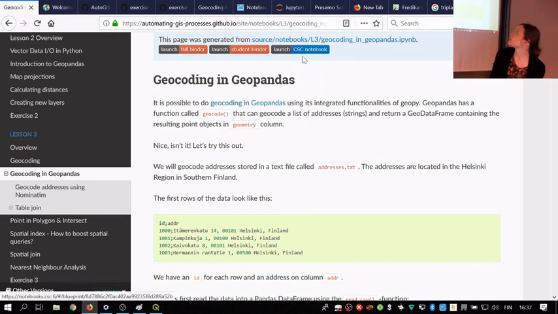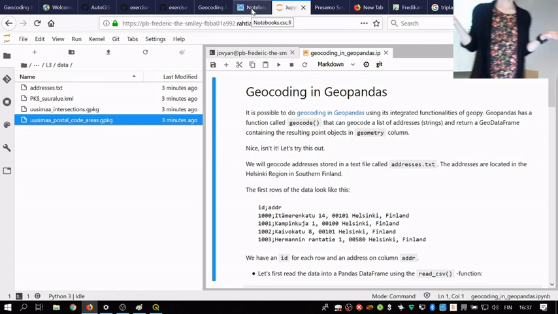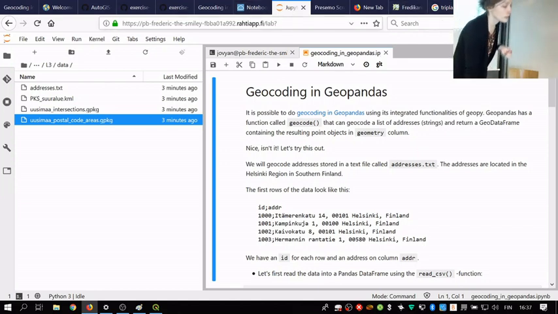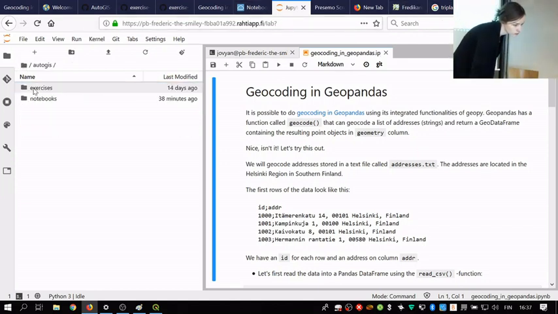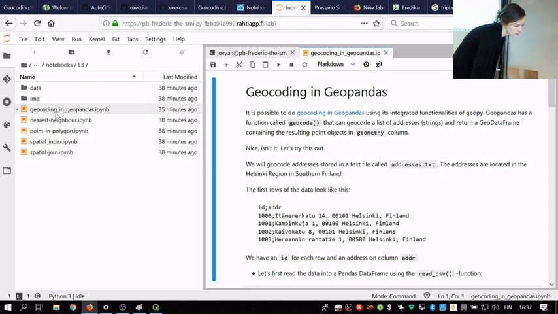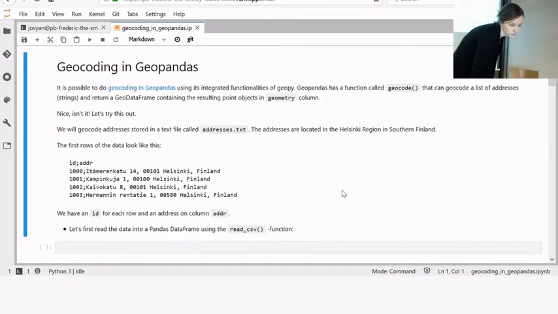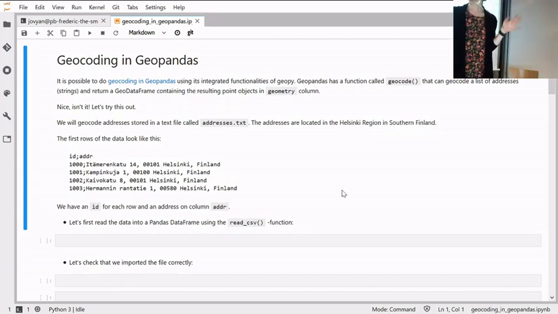I recommend everybody uses the CSC notebooks. We're trying to now make the binders work, but they might not yet work. So use this or your own computer. I have my instance here ready. And maybe now let me know if you are not seeing, for example, the lesson three notebooks, so they should be under AutoGIS notebooks lesson three. And then we are starting with this geocoding in GeoPandas notebook. All good? Yes? Okay. All right.